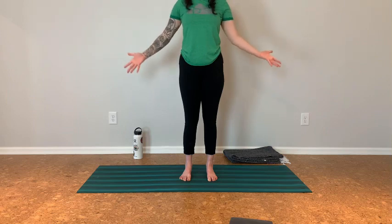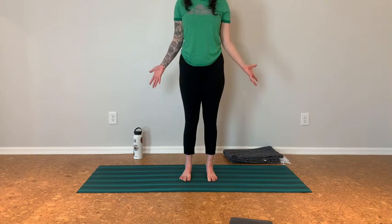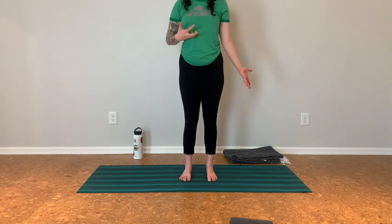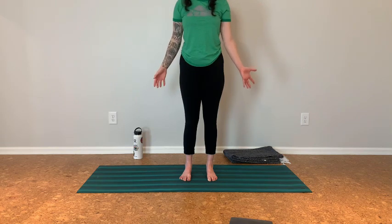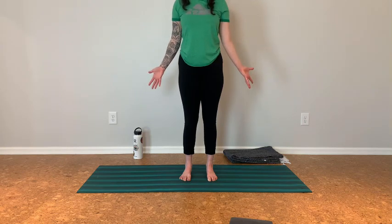And then reach your arms down beside you with your palms facing forward, thumbs rotating backward to, again, externally rotate your shoulders and help you embody that open heart. It's so easy to feel constriction in that heart and torso area when we're anxious. And so being open-hearted as a person who experiences anxiety is almost a revolution. It's so courageous to say, no matter how much constriction I experience, I'm standing right here with my heart open.